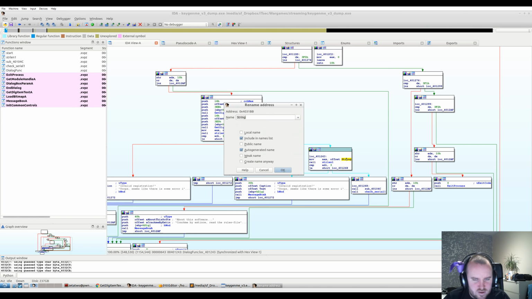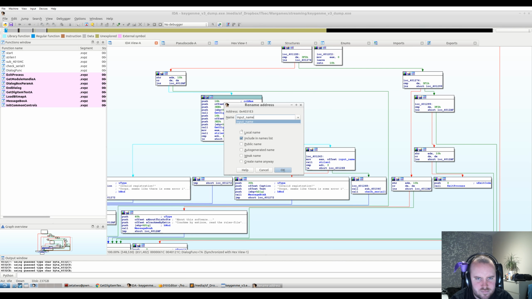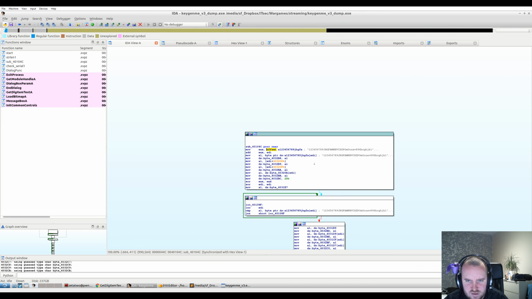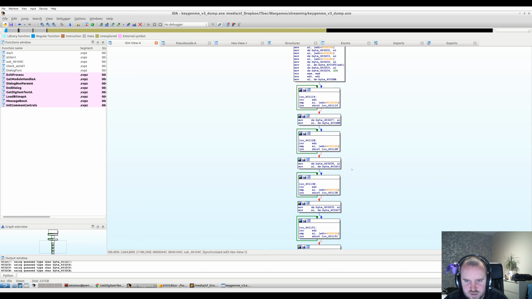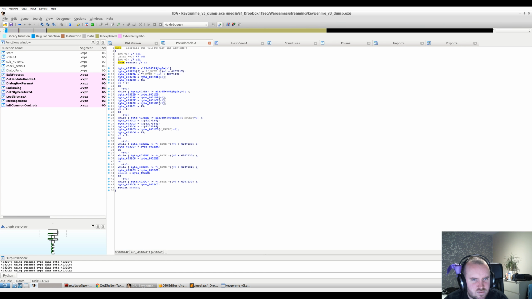So I'm gonna go ahead and name this. What did you call it here in the program? Name. So input name, and this is input serial. Okay, so we have the inputs. And then we call this function, which does some processing of the inputs. Here we can possibly do it like this.